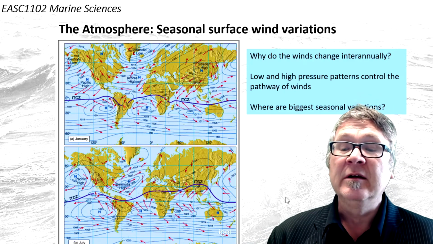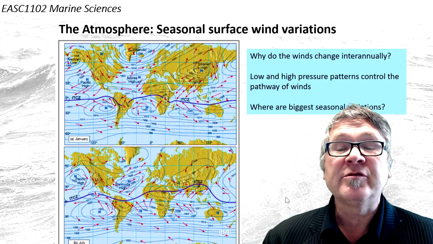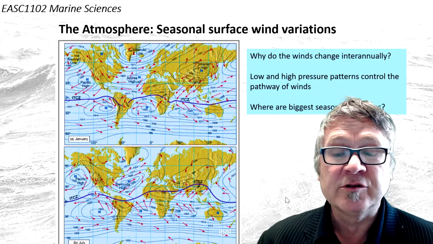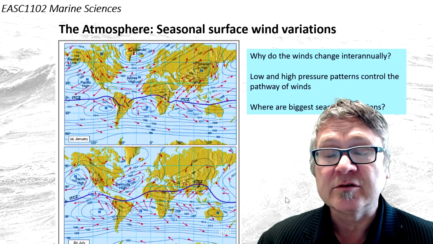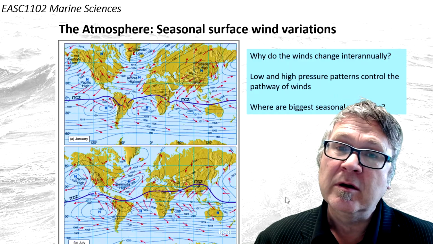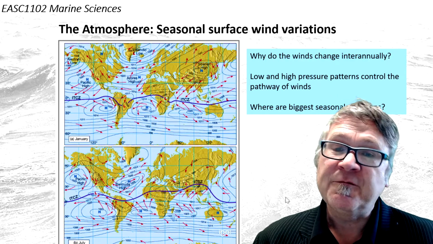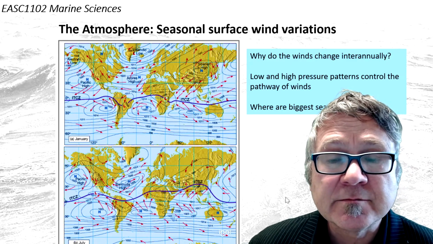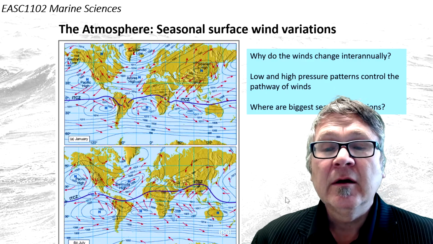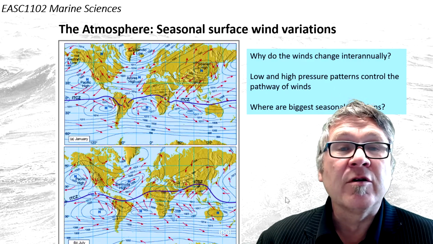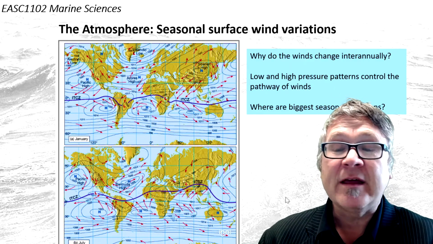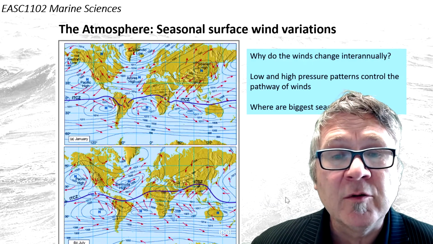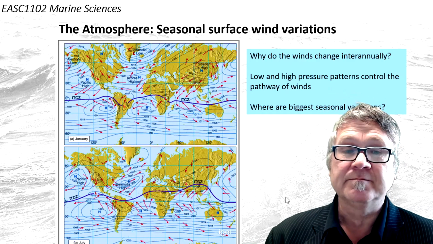They are shown here. The top distribution shows you January wind distribution, and the bottom distribution shows you July distribution. And there are two features shown. The arrows indicate the wind direction. And you can see the intertropical convergence zone. It's this fat line that does not perfectly follow the equator because of the influences of land.